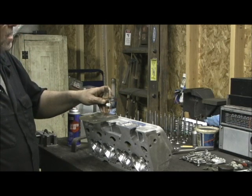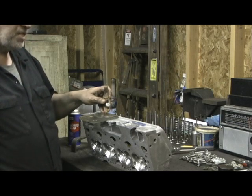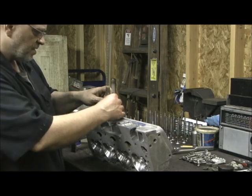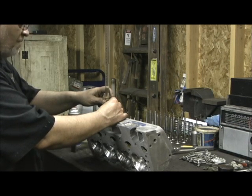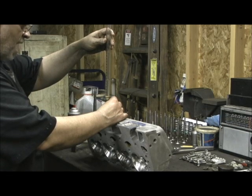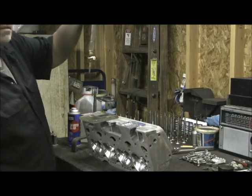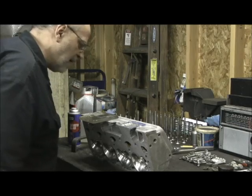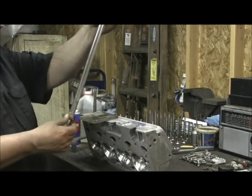This is the real way of measurement when you're comparing. Flow bench numbers — I'm not taking anything away from them — but I'm more of a cross-sectional area and volume guy and wet flow guy than I am a flow bench guy. This is getting interesting. We've crossed the 170 mark... 175... 180... 185... 190... 197 CCs. Read them and weep, buddy. 197 CCs — this is one terrible son of a gun right here. We'll go on next to the exhaust port and by then we'll be able to figure the math out and see what we got. I really like those numbers. I figured it would be 185 to 190, but I guess I really raised that roof to the outer limits.